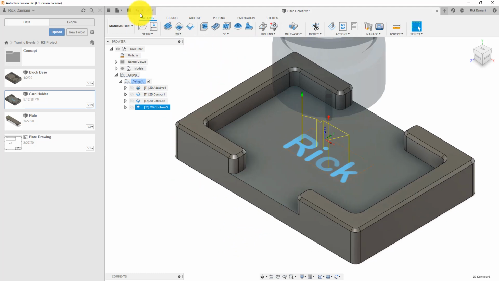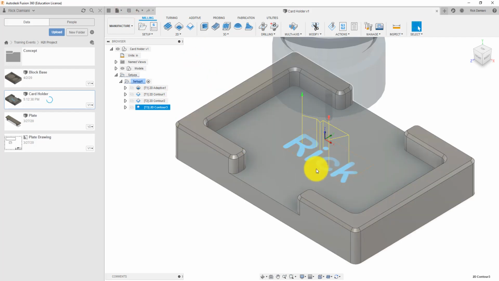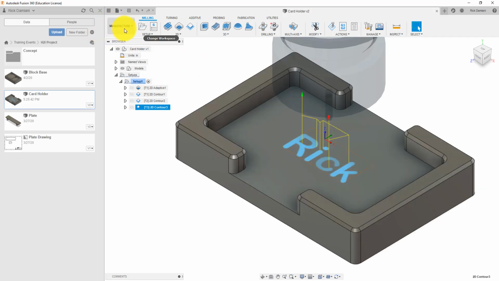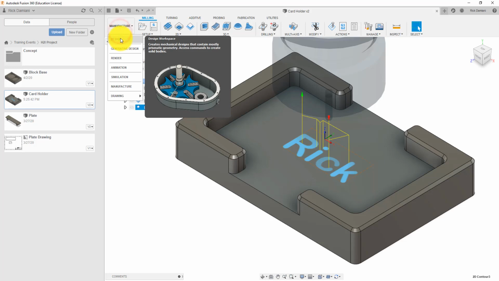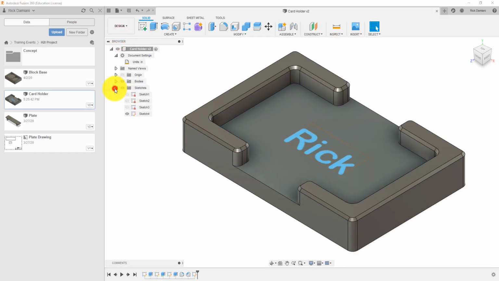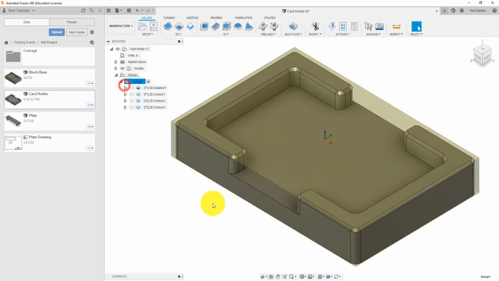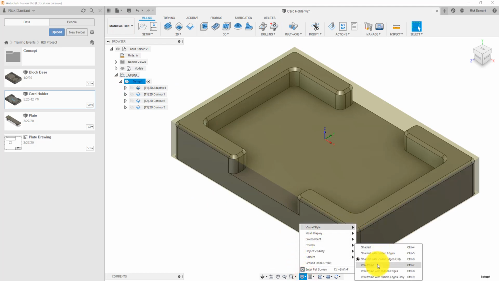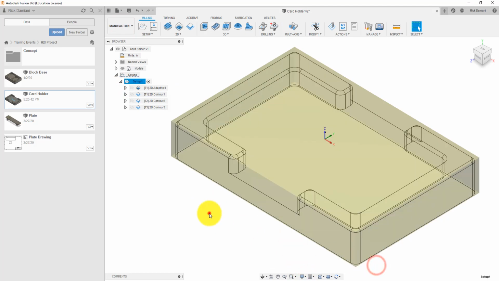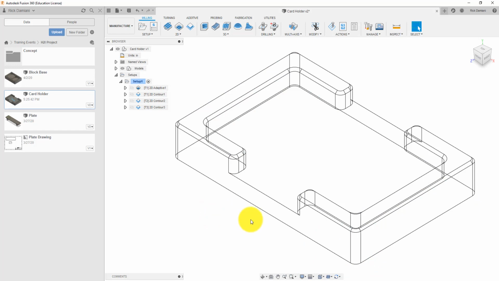Okay. I'm going to go ahead and save this. And I want to simulate this, but to simulate this, I need to do a couple of things. Otherwise they're going to bleed through the simulation. So I'm going to go back to the design tab, and I'm going to turn off that sketch so I can't see it. Come back to manufacture, and I'm going to change the display visual style to wireframe. Okay.